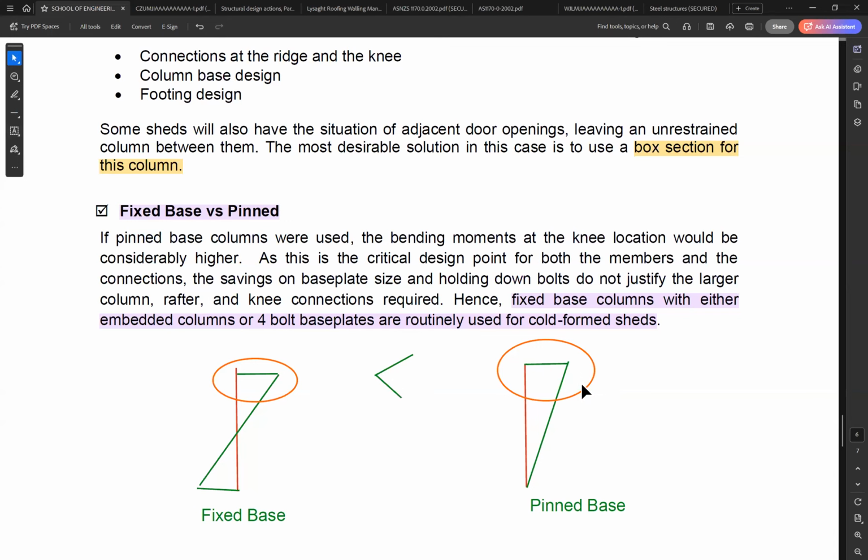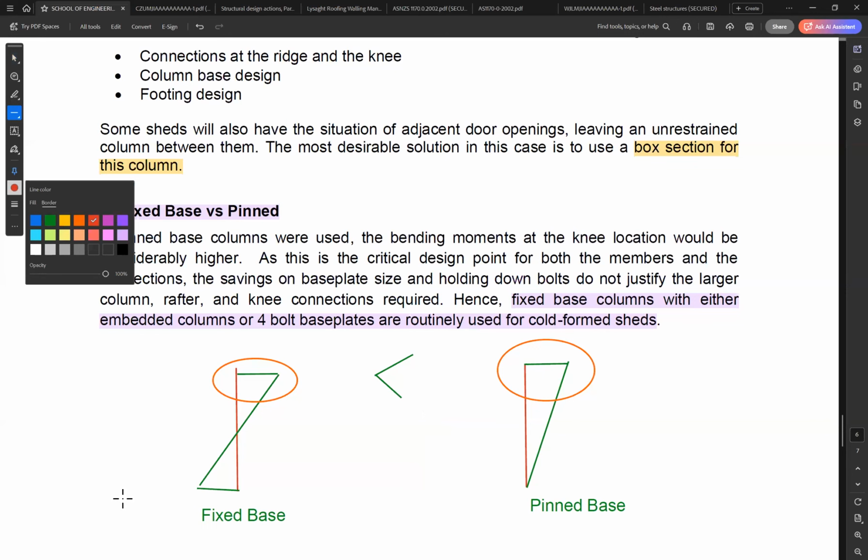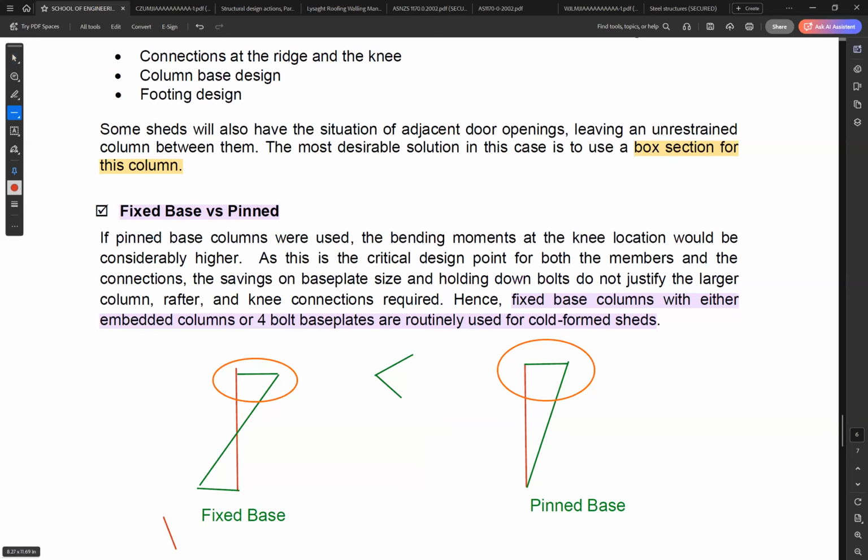Okay, so the moment on the pinned base at the top is higher compared to the fixed. So that's why, to reduce the moment, we prefer in cold formed steel to have a fixed base rather than a pinned base. Okay, so fixed base with either embedded column or four bolt base plates are routinely used for cold formed structures because the moment on the top of the column is smaller compared to the pinned base.